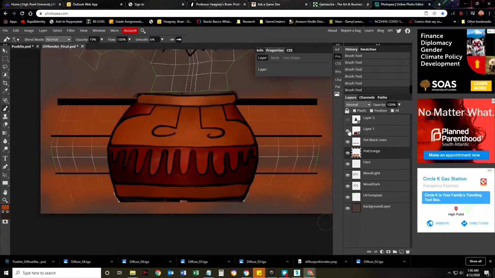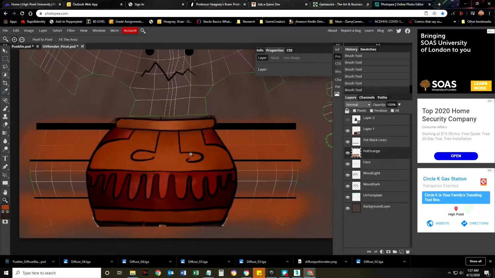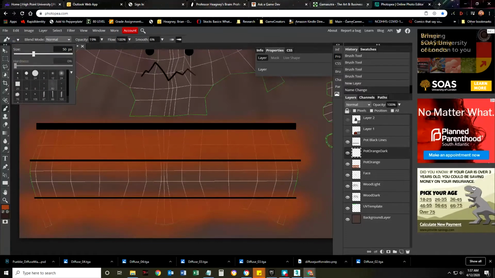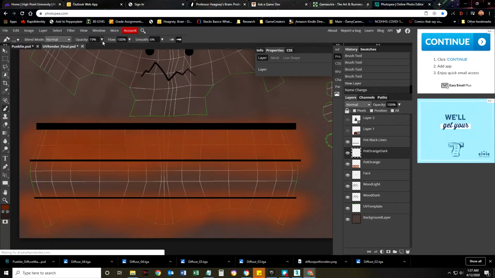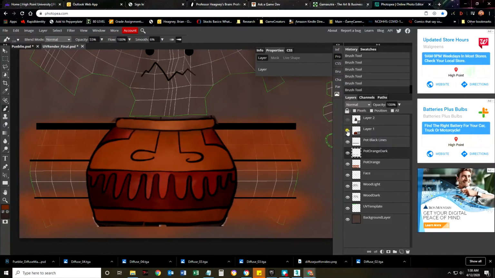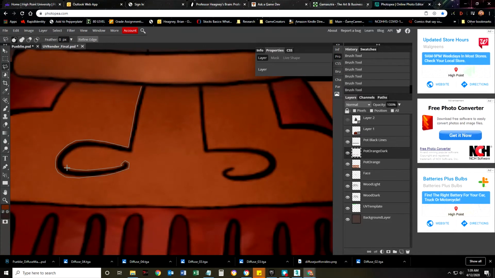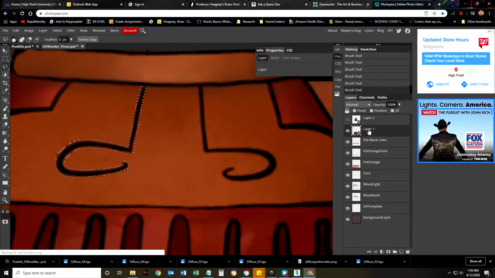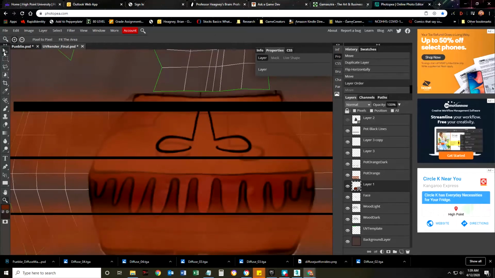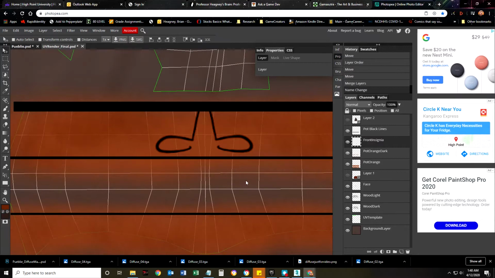I'm trying to find the color of the orange, and I'm also using a slightly transparent brush. I'm using a spray texture to mimic that airbrush of the darker one, and I'm just going to copy and paste these little insignias where I want them.